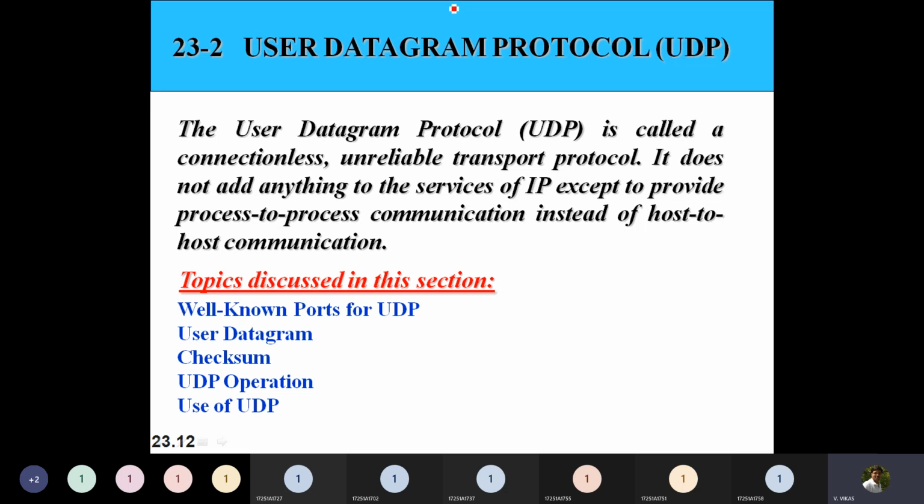That is what you have in UDP. TCP, on the other hand, is connection oriented, because you have to establish a connection before you can actually send any data.